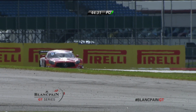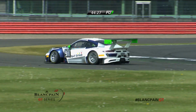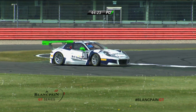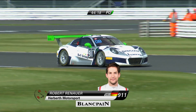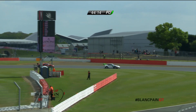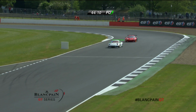We've had the Porsche spin at Brooklands, so there'll be a yellow flag there if it doesn't get going soon. That must be a mistake. There it is. Oh! Beautifully done. Oh, I didn't notice that. Anyway, he's got it going again. Exactly, yes. Robert Renauer is probably the gun in that car as well, so rare that he's the one that spins it in the number 911, the 911 GT3, and he will pit.